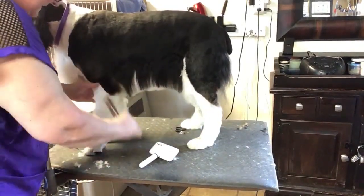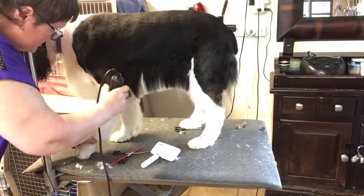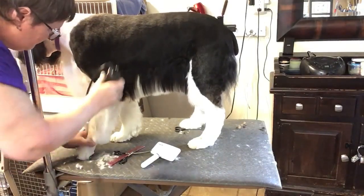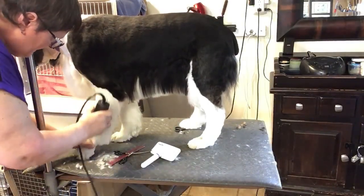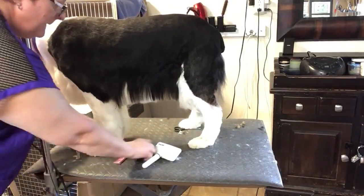But with the fancy smancy, and when I say pet grooming, what I mean is that we're making all these lines on these show dogs. I did that for pets my whole life, and then suddenly two handlers started doing it, and it was two well-known handlers, and that set the trend, and off we go.